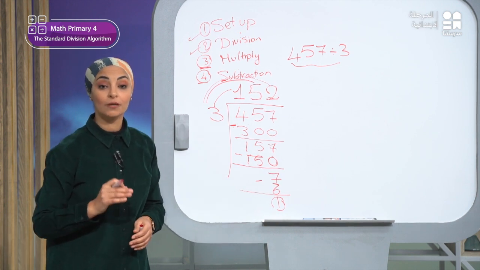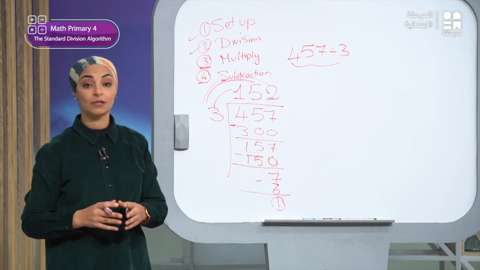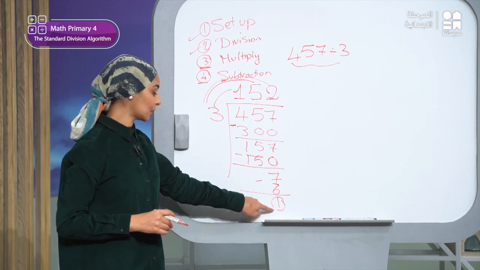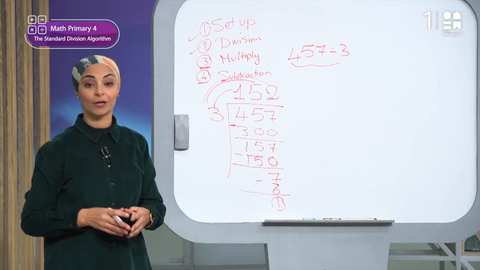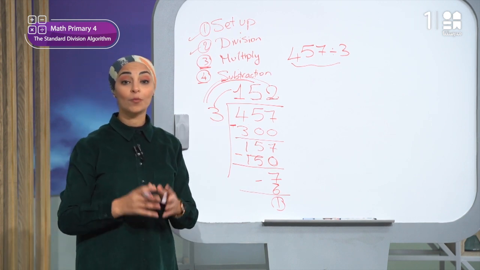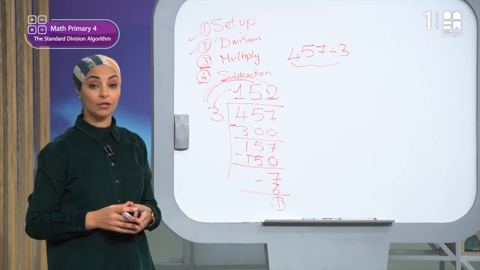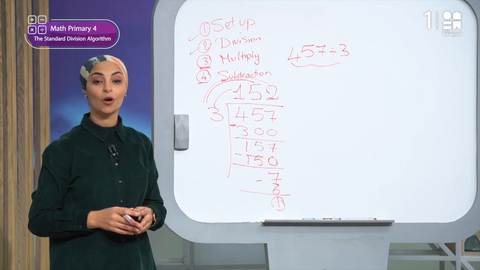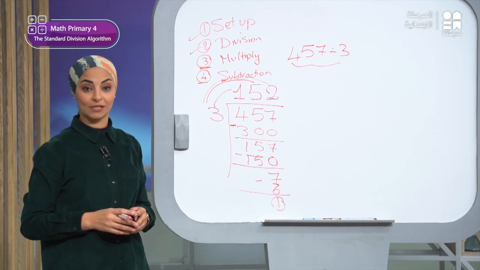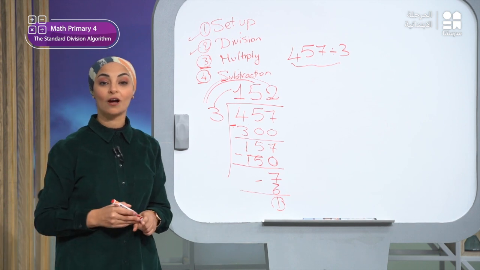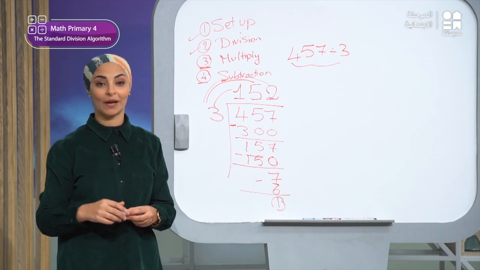Please make sure that the remainder of the division is smaller than the divisor, as we said before. Now you can apply what we understood about the standard division algorithm in solving division problems in the second part of Build on page 315. Now I'll give you some time to solve problem number 2, and we will check it when we are back.